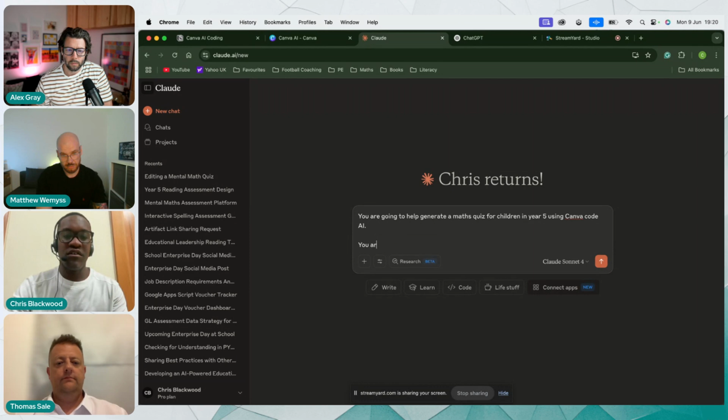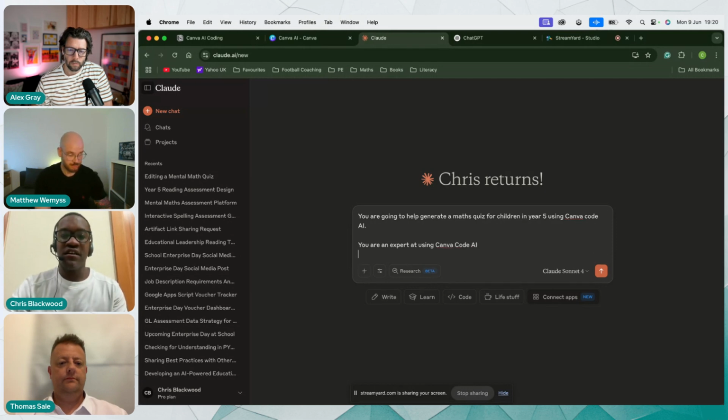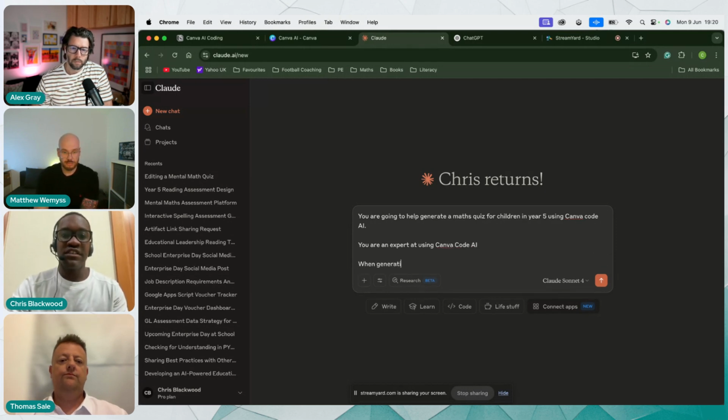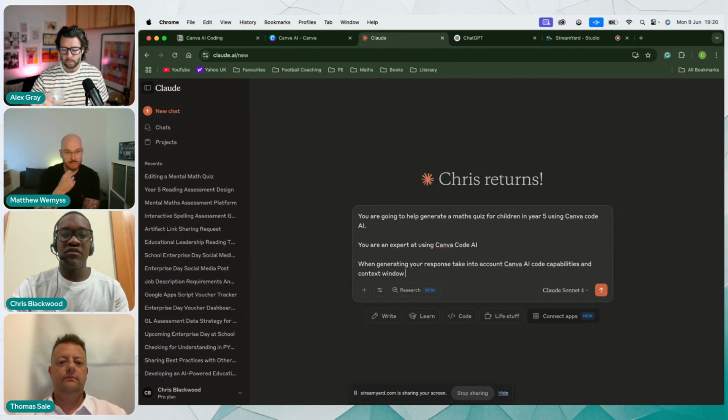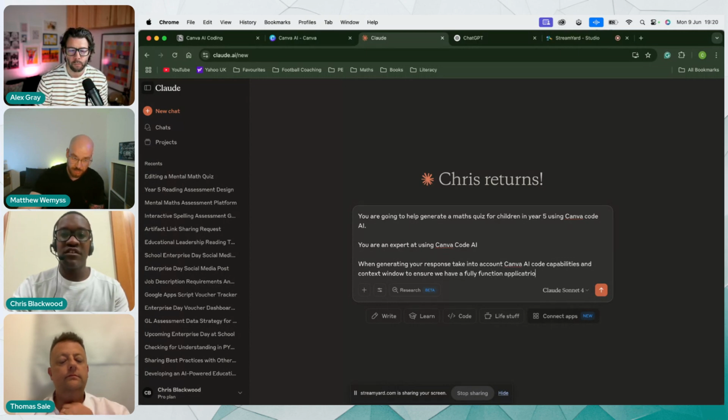You are an expert at using Canva Code AI. When generating your response, take into account Canva Code AI's capabilities and context window to ensure we have a fully functional application.